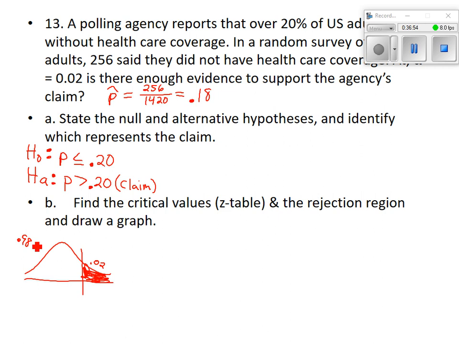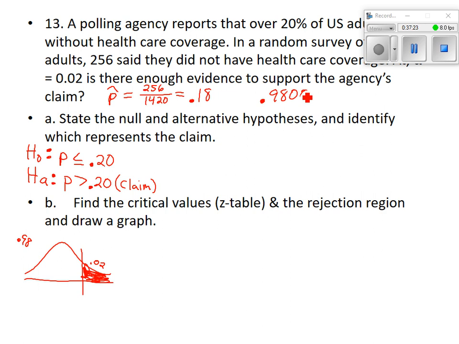Which chart are you looking at? You said the back of the first page? Back of the first page, yeah. So we're trying to find this. We gotta use the chart backwards. I know we did this at the very start of the chapter once, and then we didn't do it anymore. So you're looking in here to find the number that's closest to that. 0.9803.